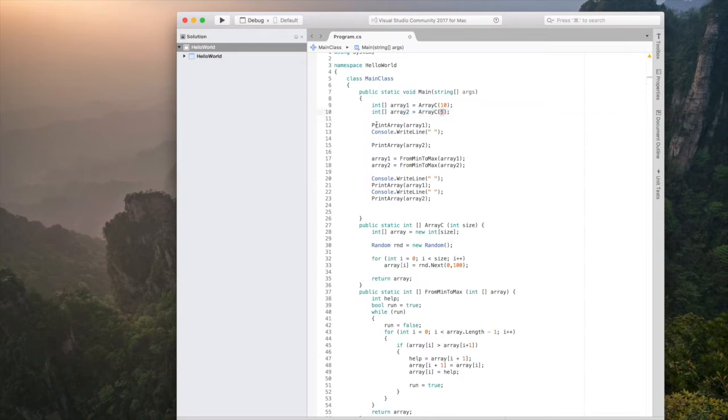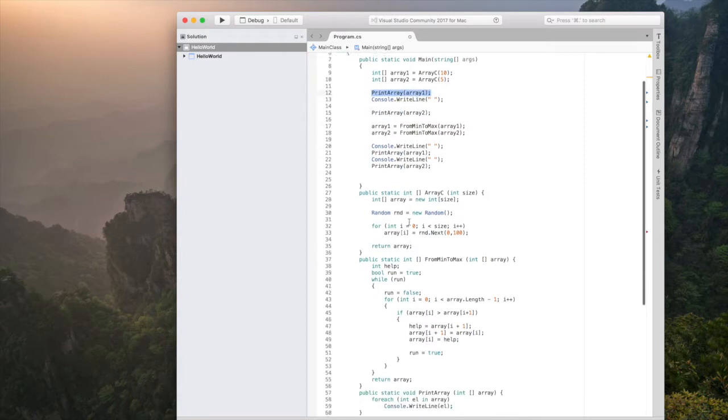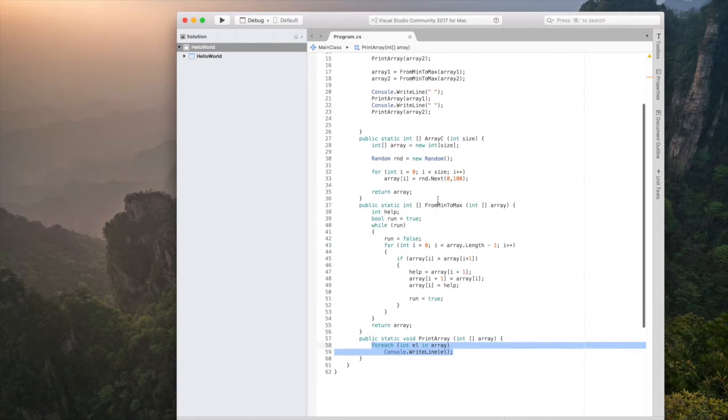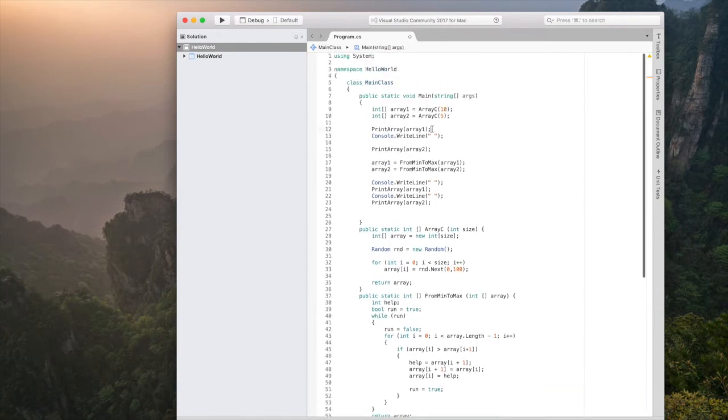After it's going to call this void function. So let's search for this void function. It takes an array, and as you may see, it prints the elements of the array, using a foreach cycle. So we printed elements.